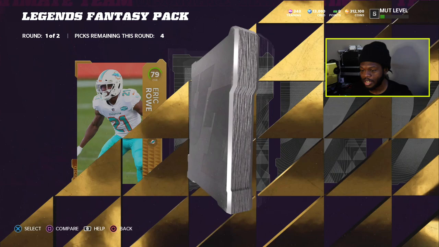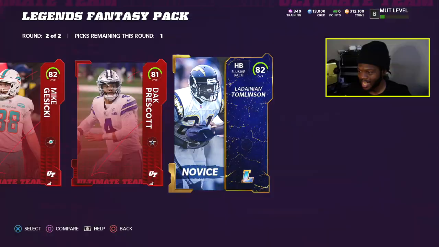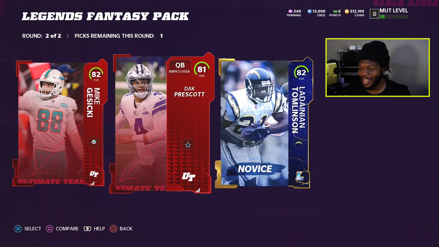Oh, Joe Thoney. All right, elites in the first round. And again, we're only guaranteed 10, so any bonus free elites we get, clutch. Clutch, clutch, clutch. Dak Prescott, ooh, LT. Oh, I can only get one in this round? Oh, that's the final round. Damn, I thought it was three rounds.